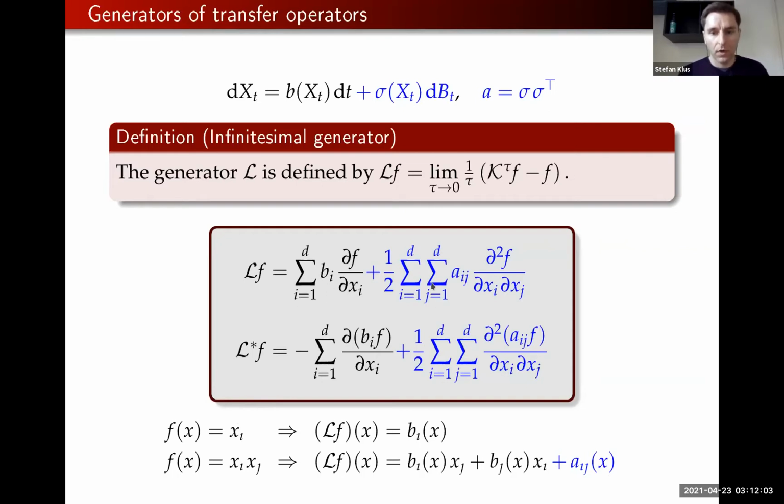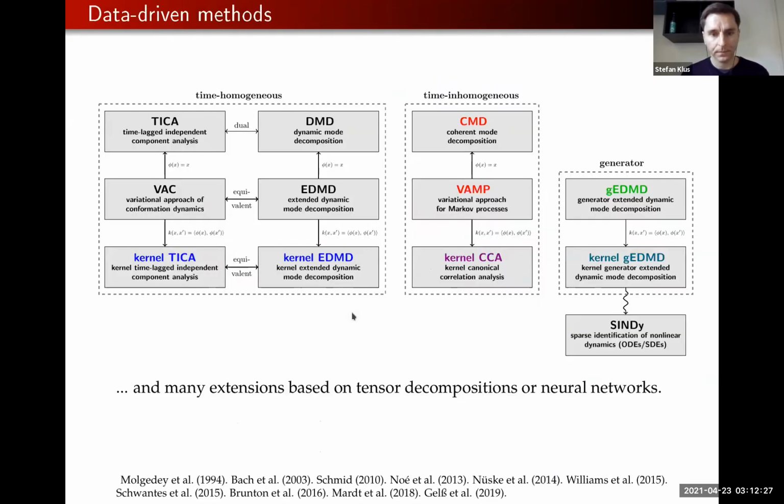And in the same way, we can also estimate this a term here from data by applying the Koopman generator to these observables here, x_i x_j. And this can then be used to learn the drift term and the diffusion term also from data. But we need derivatives. I will get back to that later. But yeah, we might also be interested in directly learning these operators here, or these generators, from data.